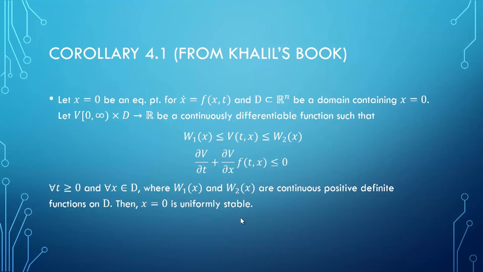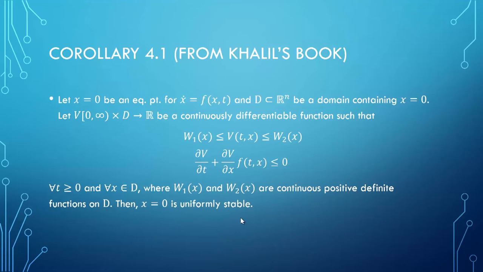So we mentioned so many definitions: decreasing, related, unbounded, and PD, PSD for non-autonomous functions. So what's the motivation for those definitions? Well, they can be used to prove the stability for non-autonomous systems. For example, here, given some non-autonomous system, x dot equal to f(x,t), it is non-autonomous because the dynamics depend on t, containing the origin x equal to 0, and V is a continuously differentiable function. And it's lower and upper bounded by W1, W2, same as this. W1, W2 don't explicitly depend on time. And this V is the Lyapunov function for this dynamics.